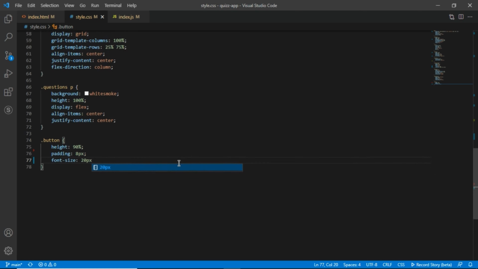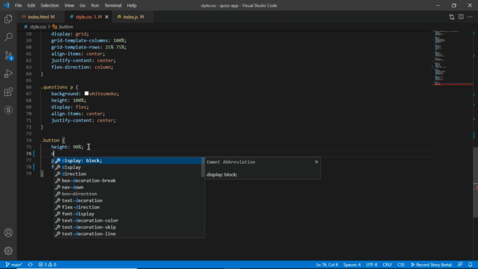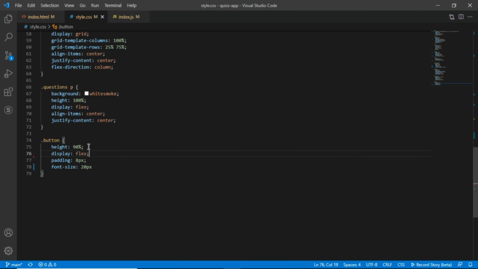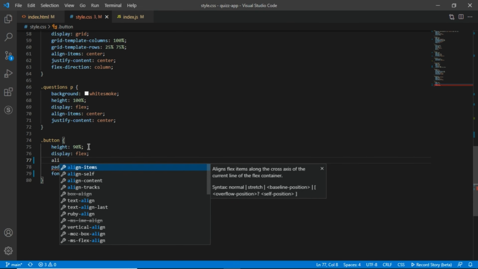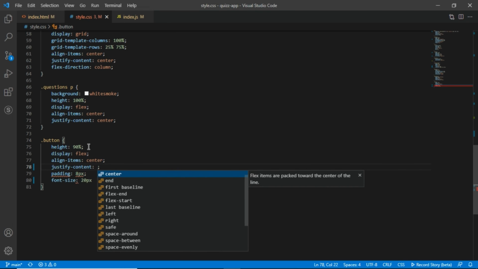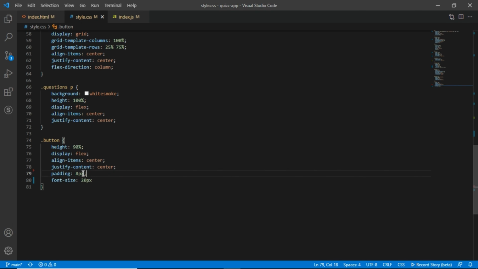Okay, the next step, inside here we want to have that display of flex again, align items center, and justify content also center. So I'll remove this padding here.